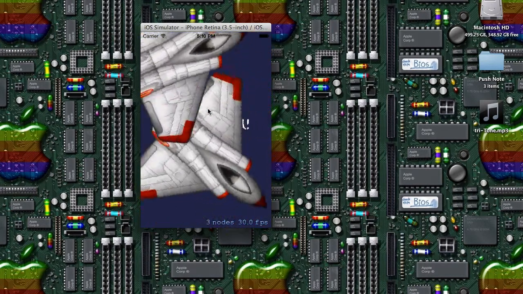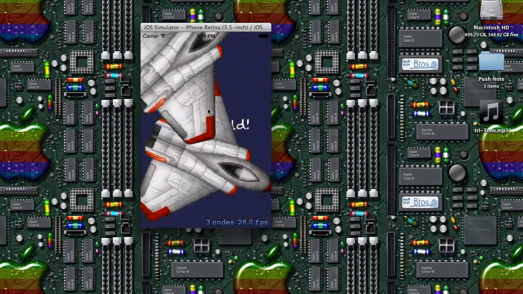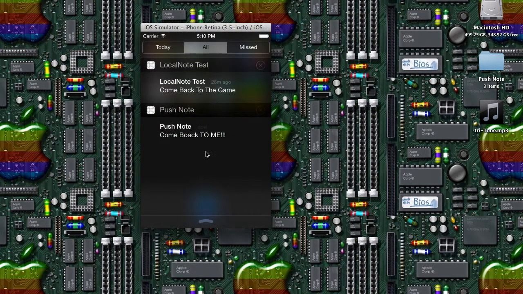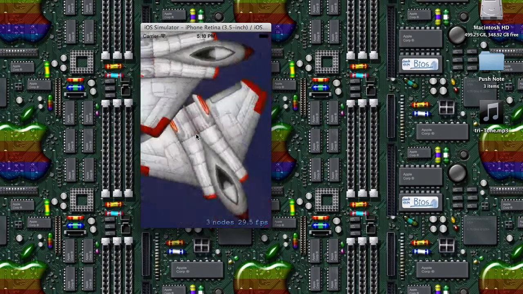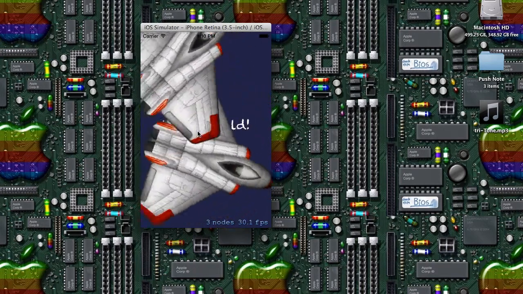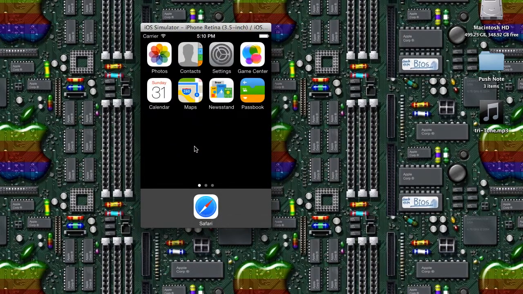Oh, so fun. Okay, now this game's getting boring, so I'm just gonna close out of it. Hey, look, the boring app has sent us a message. Come back to me. So now we can click on it, and here we go. Still have our node spinning, and we're just gonna go home again because we remembered that this game is so freaking boring, and now it's gonna send us a message every 5 seconds, and it's gonna make us delete it. So make sure you're not annoying with it.